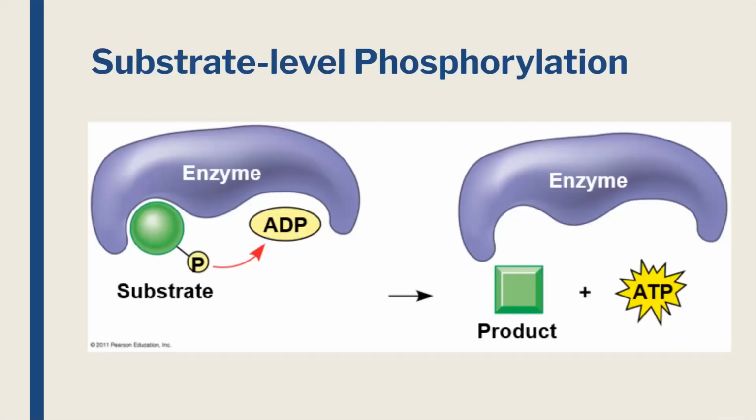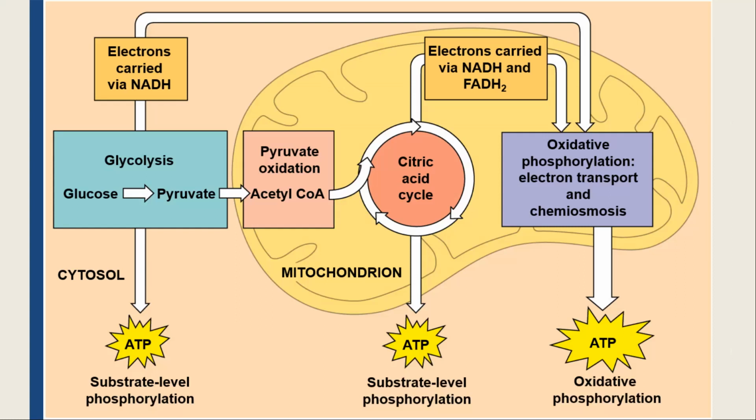Looking first at substrate level phosphorylation, there is an enzyme that will add the inorganic phosphate onto the ADP molecule, but that enzyme is doing it one at a time, so it's not as efficient. It has to put one phosphate group onto the ADP and it lets go. Then it's going to pick up another one and do that. So substrate level phosphorylation is basically building the ATP molecule one at a time, or at least phosphorylating it one at a time. And that's why in those first two stages, you're only making a little bit of ATP that way.